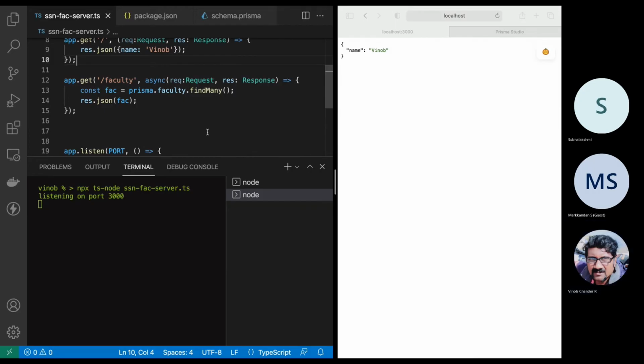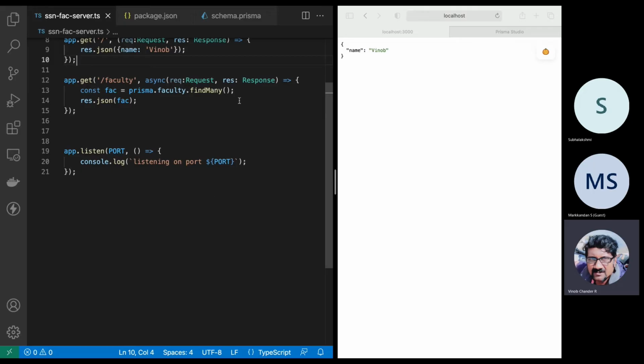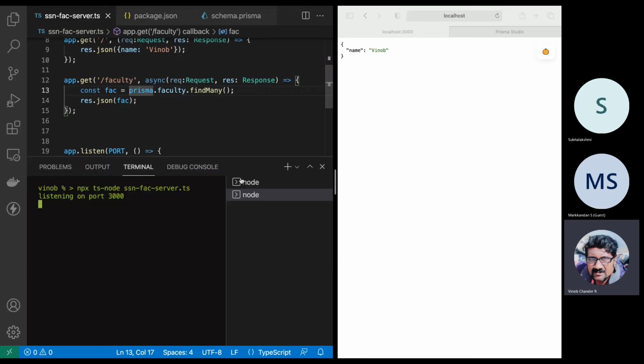Yeah, I guess we have found the issue here. It's an async function, and we are not able to see it, but it is async, and we need to actually do an await here. So let us do an await and then see. Before that, let us come over here, stop it, and then do an npm run dev. But before doing npm run dev, let us fix this and see if we get the faculty details.